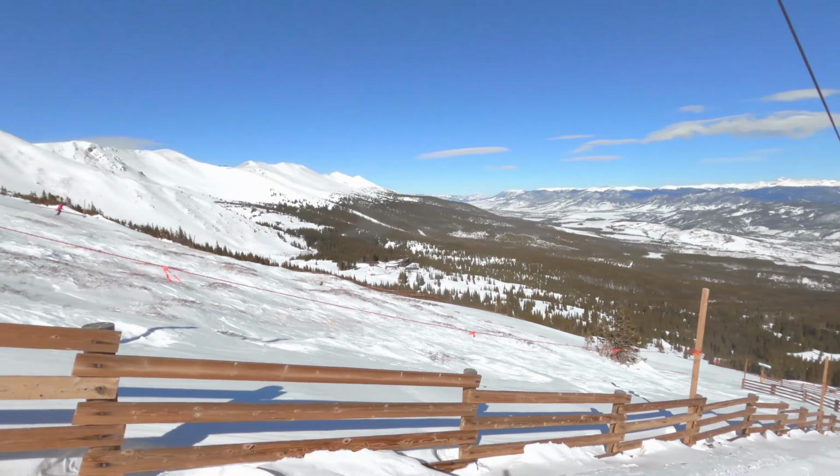So Toilet Bowl is not on the map, but it's those trees down there. Somebody was asking in the comments about my favorite trees. Those are some of them.